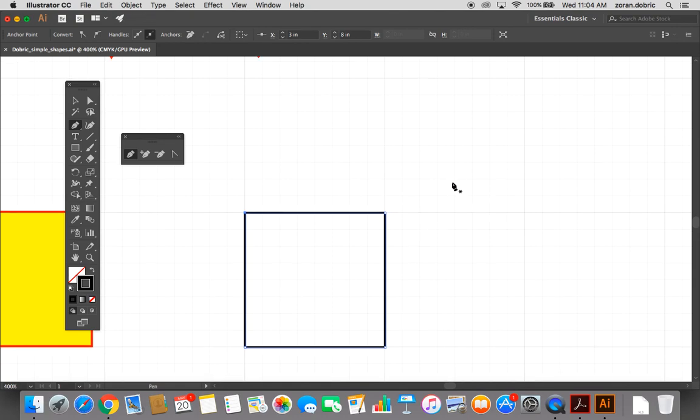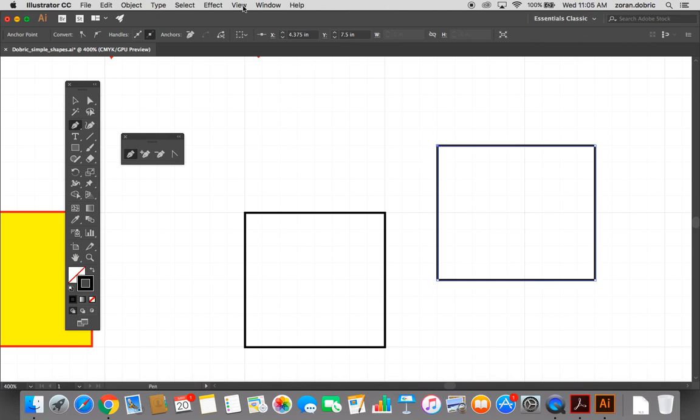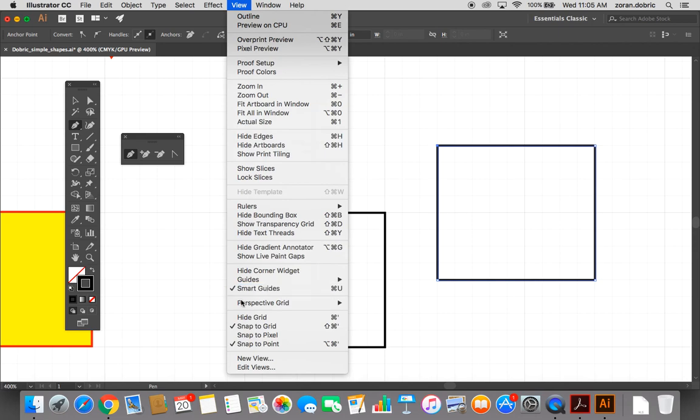I recommend that you turn that off when you're drawing your technical drawings, because if you have it on, the computer won't allow you to put a point wherever you want, but instead it'll just keep jumping to the nearest grid. This function is only useful when you're drawing rectangles or specific geometric shapes, but I'm going to be turning it off when I draw my technical drawings. To turn it off, you go to View, then Snap to Grid, and you will see that Snap to Grid is turned off because the check mark is no longer there. So you can turn it on and off.